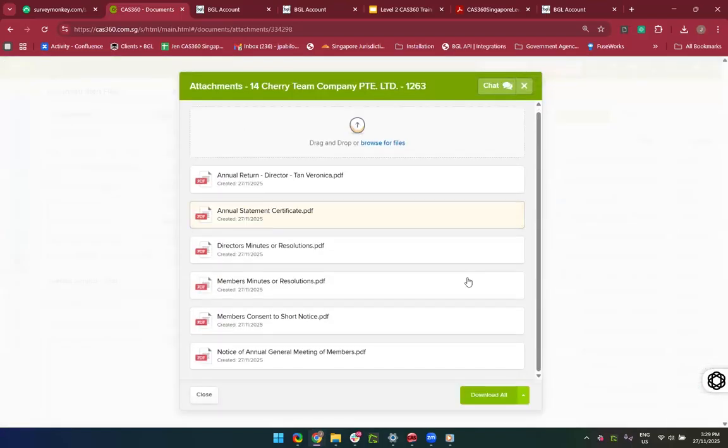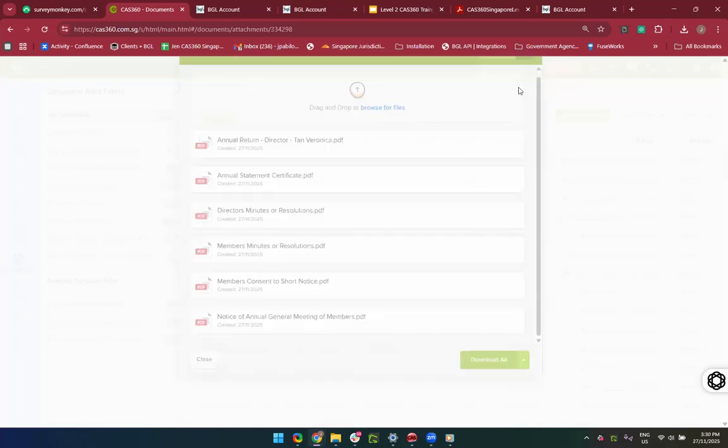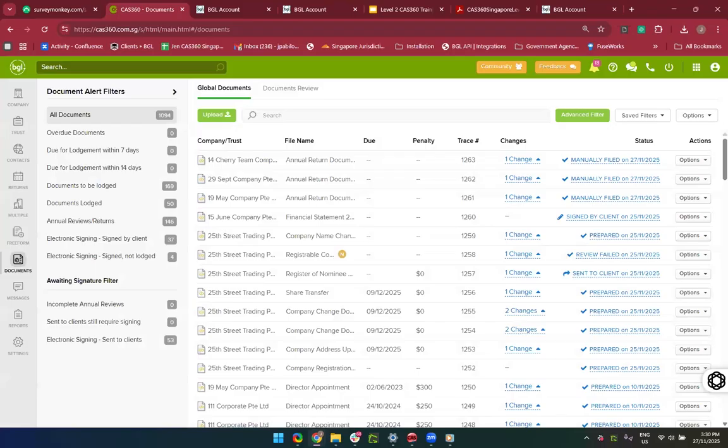This is the copy of what you prepared, and upload the supporting documents like the signed copy of the AGMs and also the annual return confirmation, as a proof that you have already manually filed this particular company. So that's for preparation of annual returns and generating AGM documents in CAS 360.